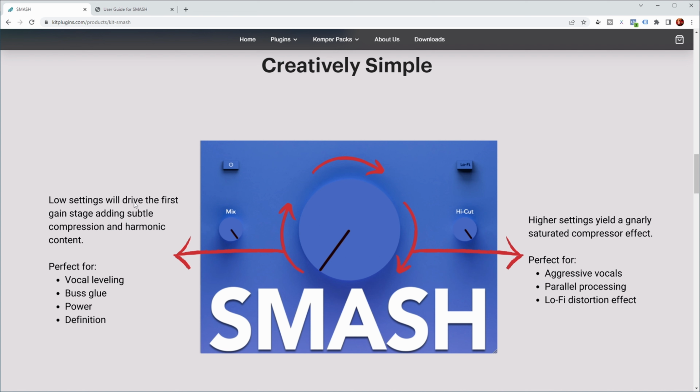Low settings of this control will drive the first gain stage, adding subtle compression and harmonic content, which is perfect for vocal leveling, bus glue, power and definition. And higher settings yield a gnarly, saturated compressor effect, perfect for aggressive vocals, parallel processing, and a lo-fi distortion effect.